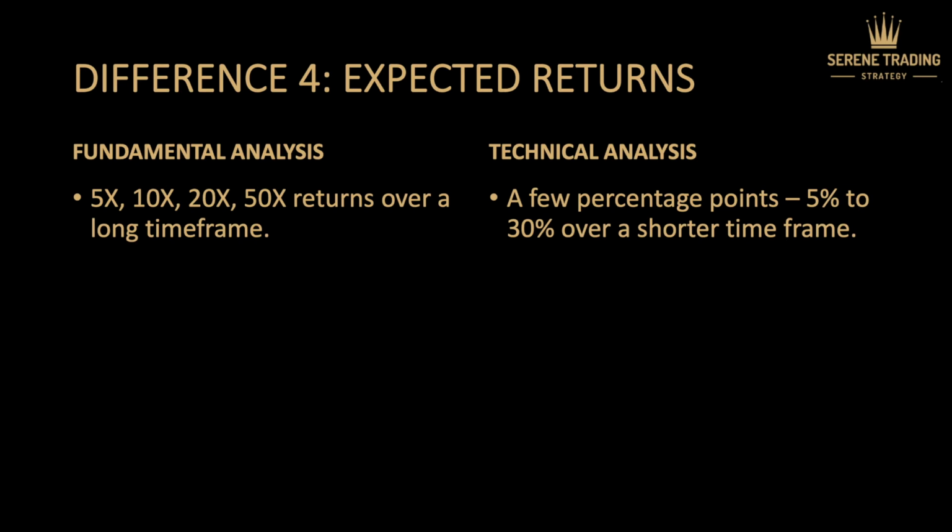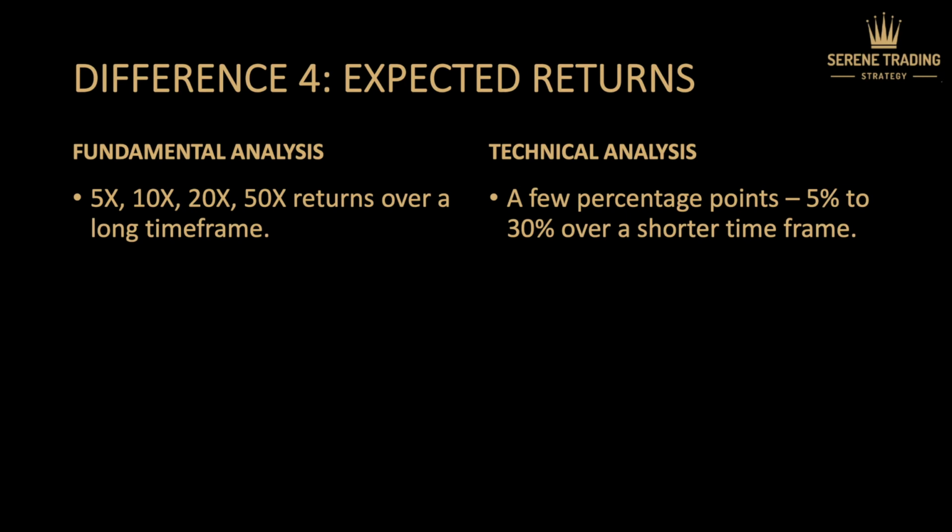And so the returns to be expected when using fundamental analysis should only be in terms of dividends, because dividends will be regularly paid out by most companies. But besides that, you should not expect returns. So returns can be 5 times, 10 times, 20 times, 50 times, but these kind of returns may happen over a long duration of 5 years, 10 years, 20 years, 30 years. So that's the time horizon for investments made using fundamental analysis.